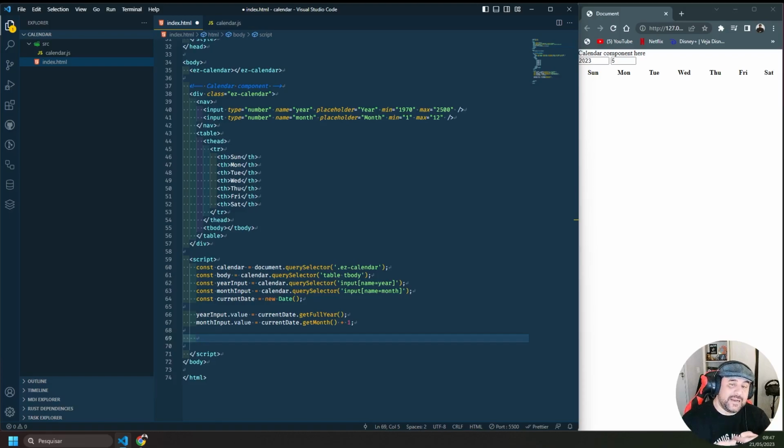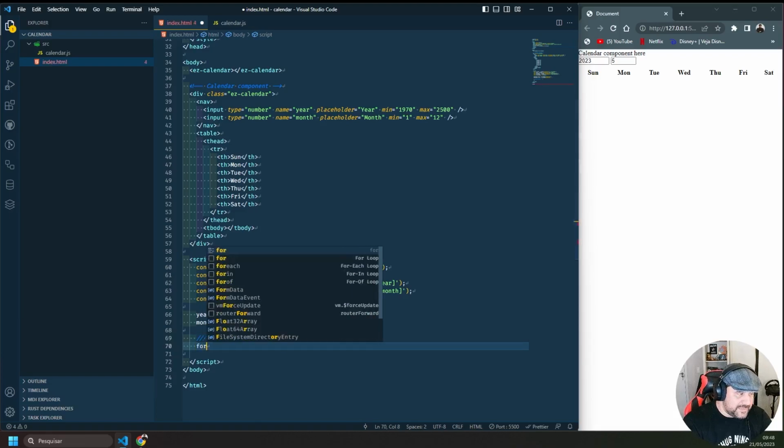All right. So like I said, my calendars are going to have 6 rows on the body, 6 rows that are identical. Right? They will have 6 rows of 7 cells. So let's do that. If I'm going to have everything the same, I can create another constant here. So let's start making a few comments. Adding calendar lines or rows. You decide what you want to call it. So this is a simple for loop.